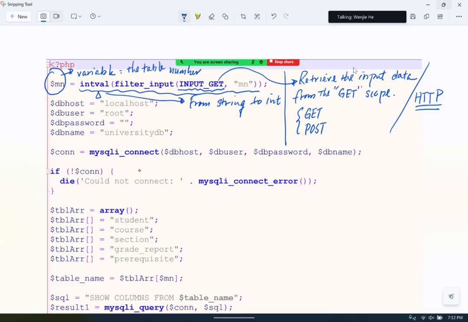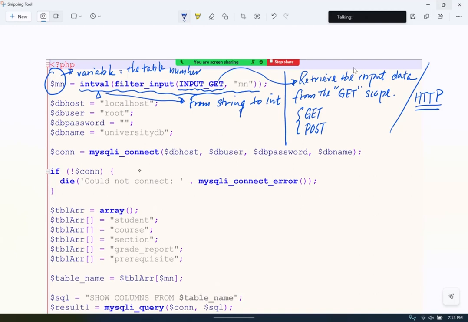So now we send the data using the get method. Then, when you retrieve data, you have to retrieve from the get scope. Otherwise, you cannot get the data.